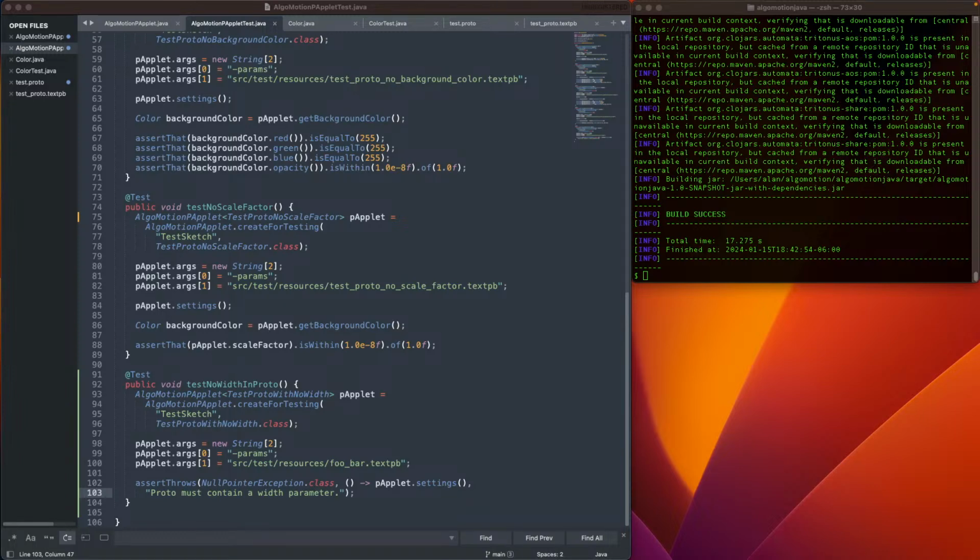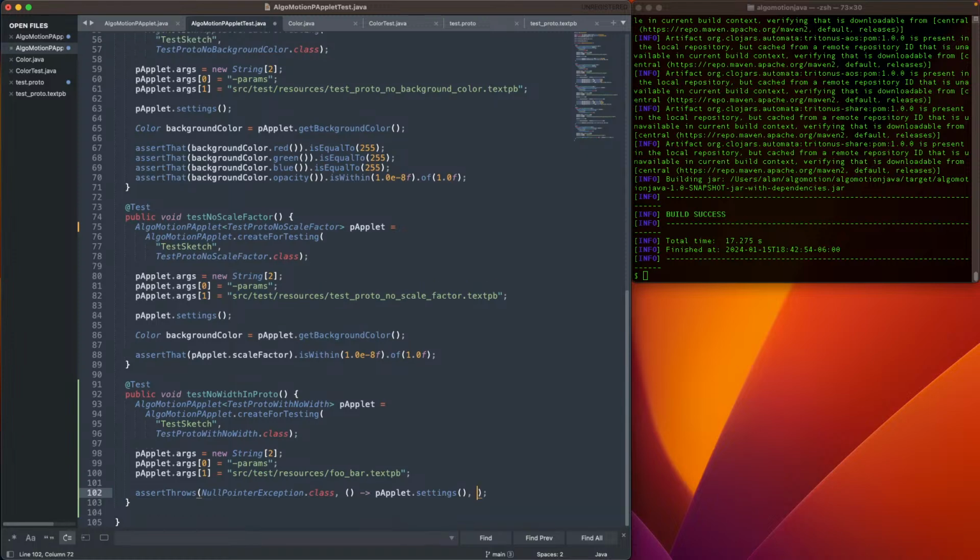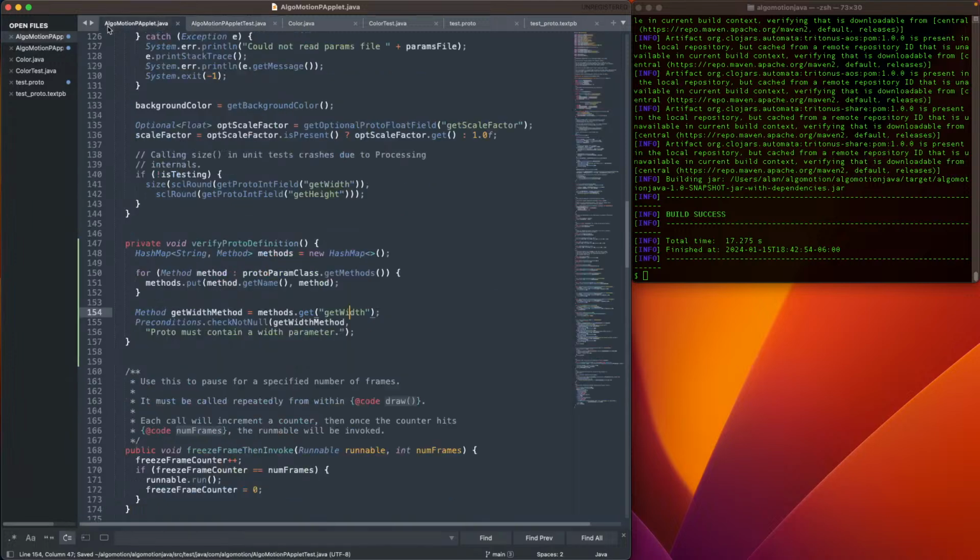Oh, okay, the message is not for the test. I think it's the message if it fails. It has nothing to do with what you're throwing. So that's okay. That's good enough for me. We don't really need to check the message contents. That might be making it brittle anyway. We don't want to change this message, and we don't necessarily need to change the tests if we just want to change the exact message. So let's move on.